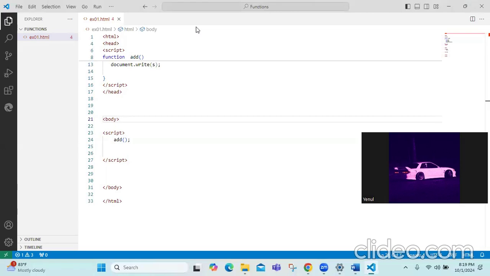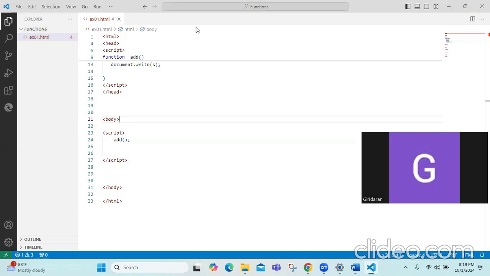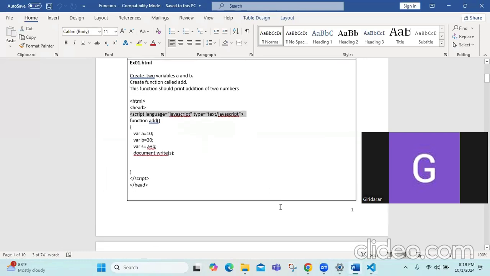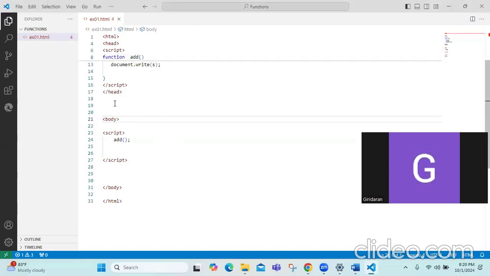When we use script, don't we have to type script type equals text slash JavaScript? Yes, good. Actually, that is the full form. You can type this way, or otherwise the shortened form will also work. In the paper sometimes they will give the full form, or otherwise they will give this, so we must understand both.